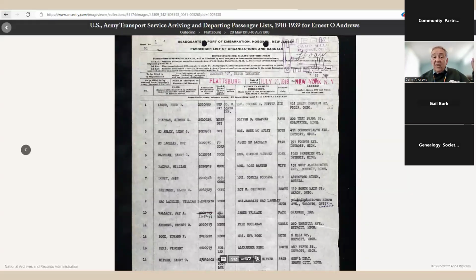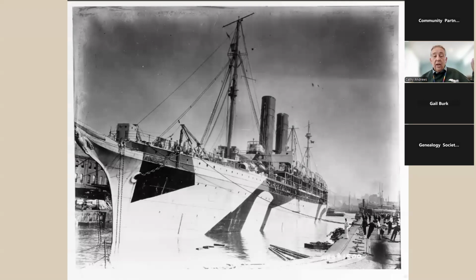Found really interesting things. He had to go from New York to London, and then since he served above the Arctic Circle, after the rest of the World War was done. There's lots of information I've been able to find. I was able to use this and actually look for a picture. There's the ship that he crossed on, and you can see this camouflage.